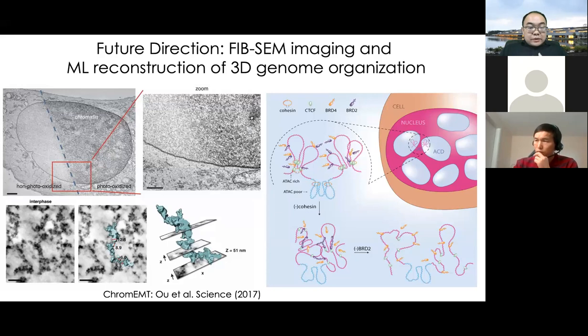Another direction, in collaboration with Harald Hess's lab here, is that we are also trying to explore and do high density chromatin stain and generate high resolution EM data that allow us to map the chromatin fibers in cells. Coupled with genetic perturbation systems, this would allow us to really look at what people have proposed in the past two decades, whether they are right or wrong.